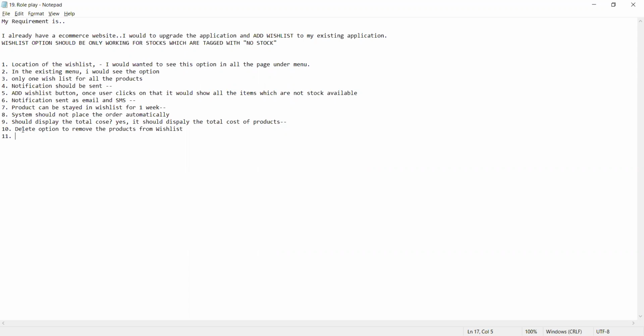Right. So you're going in a correct way, but your requirement should be like whenever I mouse over the product or whenever I click on the product, if there is no stock, I should see the option of adding a wish list button. Similarly to how it shows add to cart, a similar option should also be available, like click add to wish list. Right? Yes. Yeah.